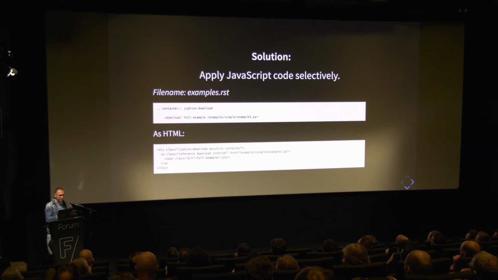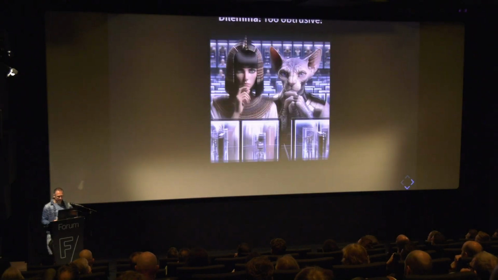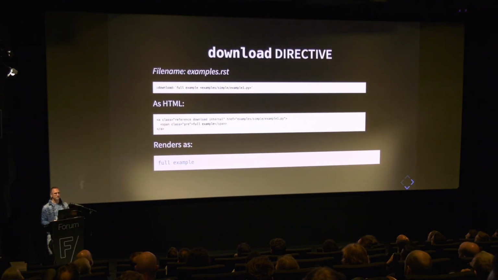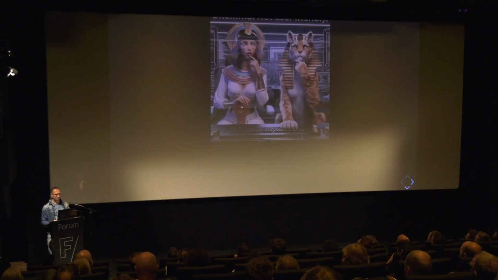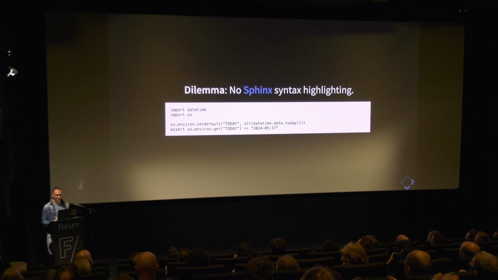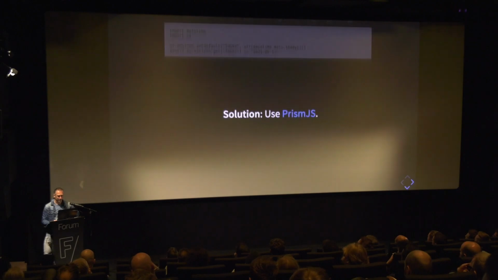And as HTML, it will be rendered as this. So in contrast to this, you see that there's just one extra wrapper class here, which makes it very easy for us to work. And what you get is here. Your file is displayed inline. Your code snippet is fetched and shown inline, but with no syntax highlighting, which is not what you want.